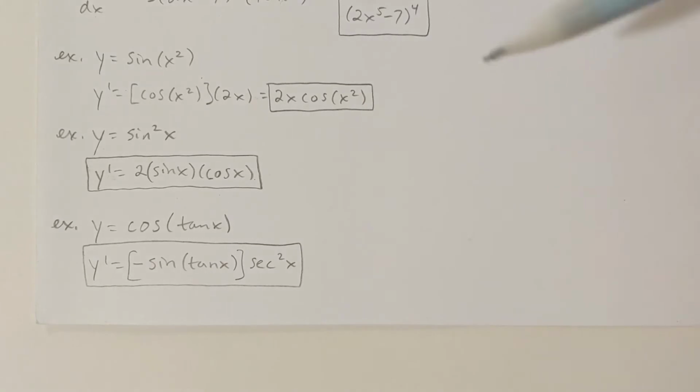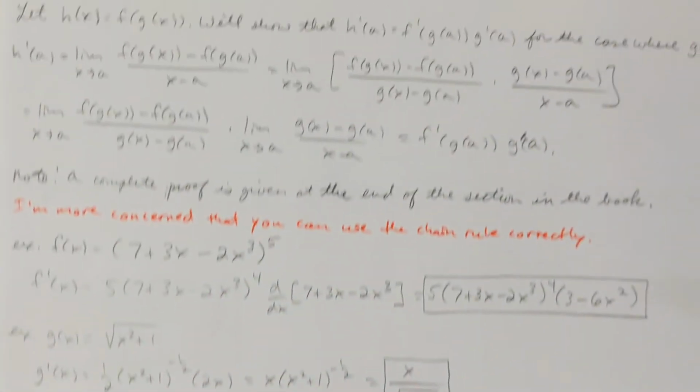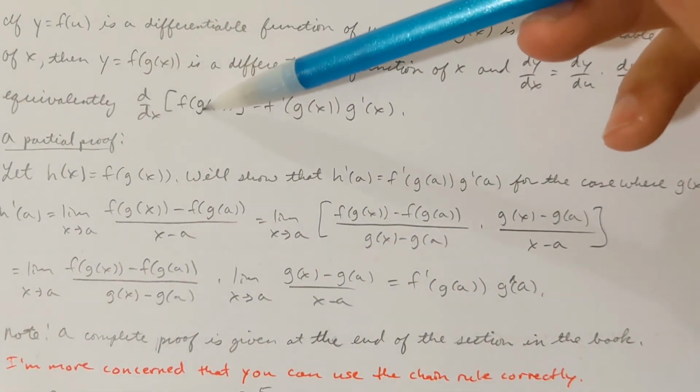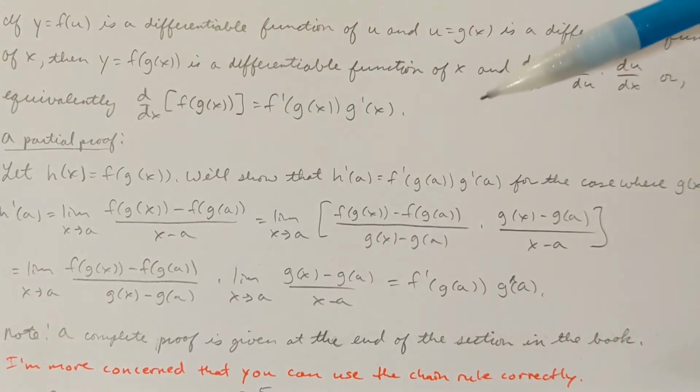Okay. Another thing that I will see students struggle with is identifying what's the inner function and what's the outer function. Try to get some practice with that. Think about which function is plugged into the other one, because that's really what we're working with here, right? We're working with function composition. g of x is plugged into f of x.